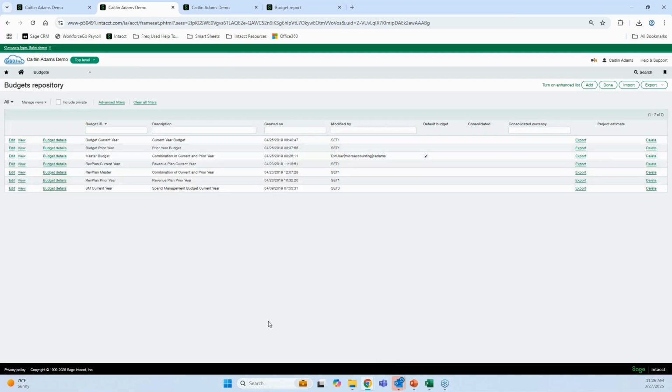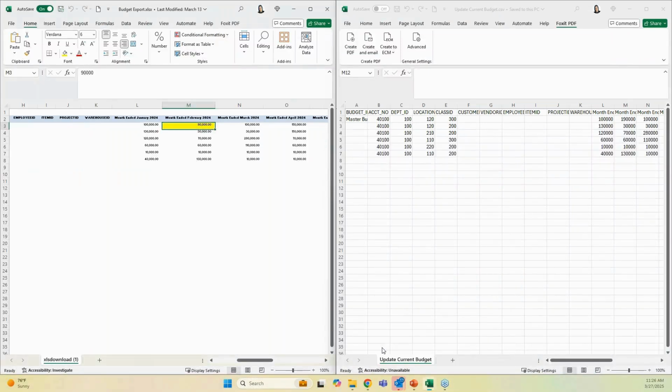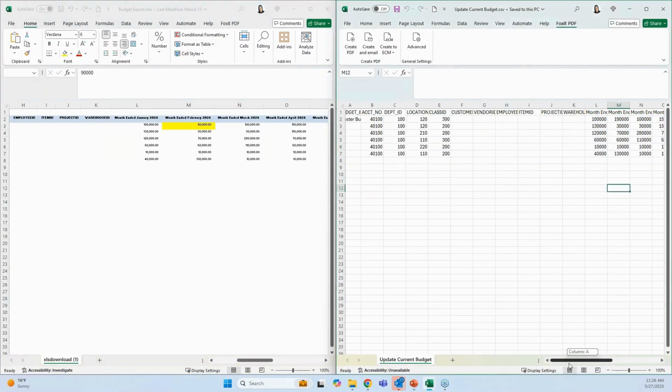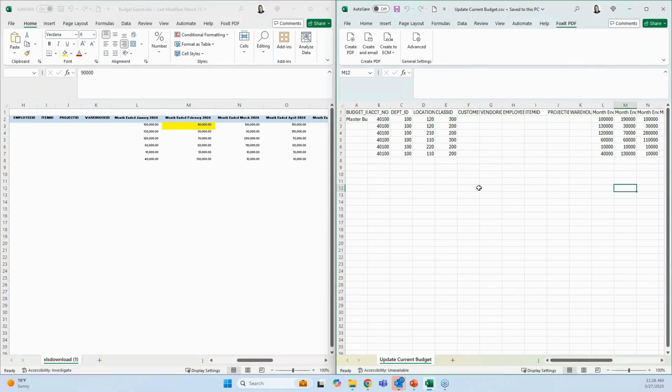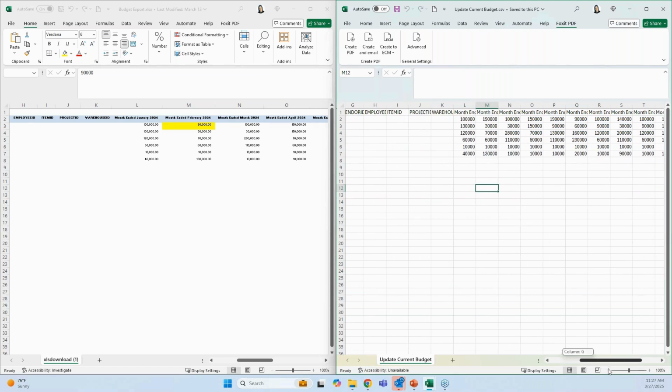I also wanted to point out that we can do updates just like we did with vendors. Like I mentioned, it will write over everything that is there. So if you don't put all of the GL accounts that are on that budget, I ran this report just for one GL account and one department, but you can do multiple. If you don't want to write over it, then don't put it on here.